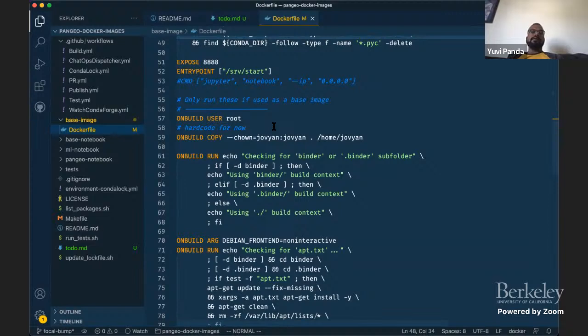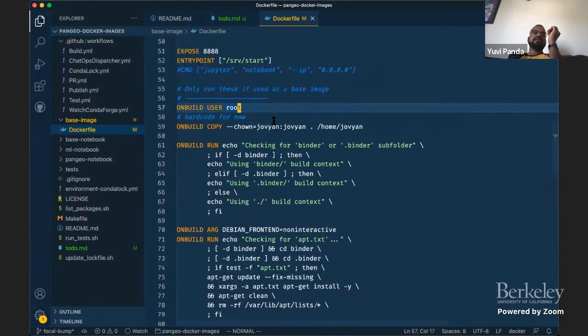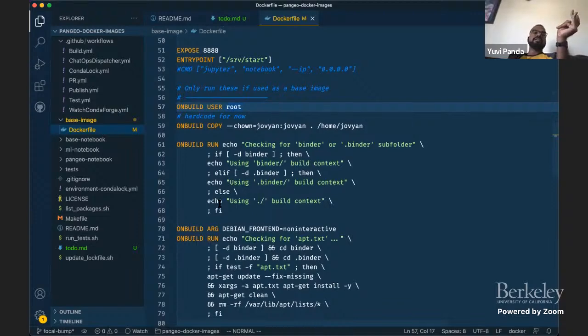So basically what this means is that none of these will actually be run during the current Docker build. If you're just building the base image, none of these directives will run.